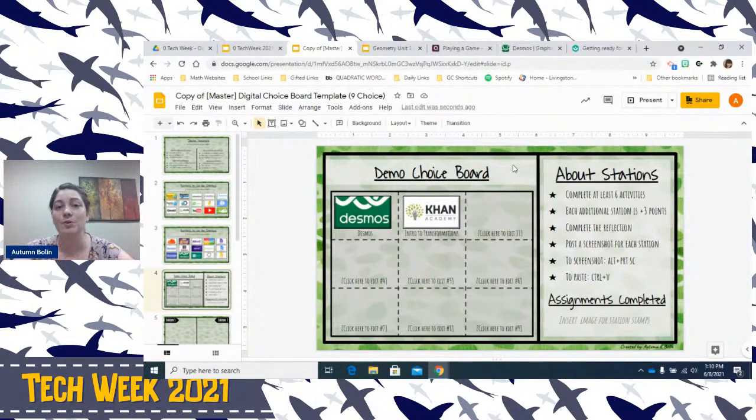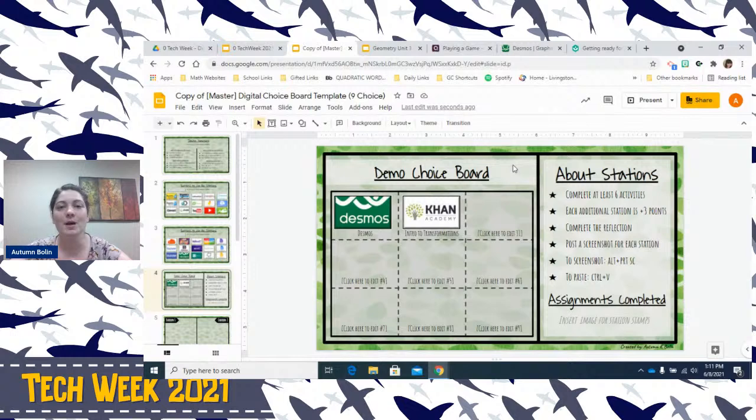I personally like the 9 space choice boards because I usually have my students do anywhere from 4 to 6 of them, depending on the level of difficulty. By doing this, it allows plenty of differentiation. Some examples that I've done in the past, especially when I do trig, I do multiple levels of challenge. So I'll do a level 1 trig, level 2 trig, level 3 trig. And you'll be surprised at how much your students are willing to challenge themselves when they're given that option.